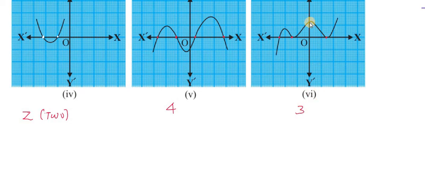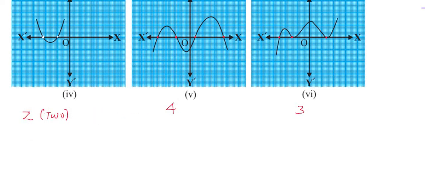And here also we have, right, is it 0? No. Why? Because it is touching the y-axis. But what I told you is that it should touch only the x-axis. It may be on the negative side of the x-axis or on the positive side of the x-axis. So therefore the number of zeros here is 3, and here it is 4, and here it is 2. I hope all of you understood.